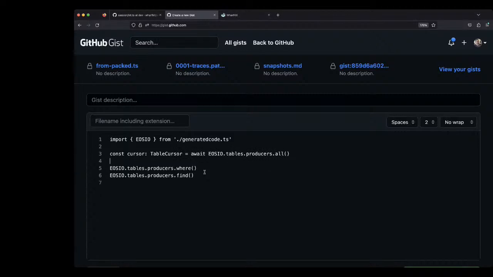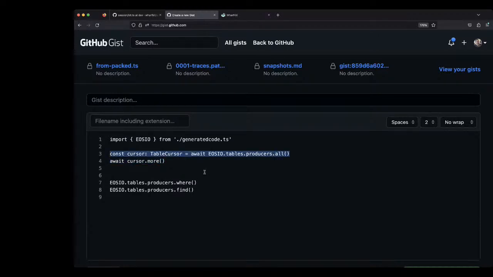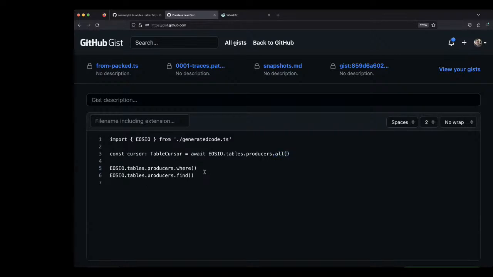You'd probably await that. Then when you had the cursor back, you'd get, let's say, 100 by default. You'd be able to iterate over those 100. And if you wanted the next 100, you could await cursor.more and intelligently know to use the next key field to give you more results, which is really nice. The more can take the additional number of rows you want, for example. Yes, I think the only thing this accepts is a limit. Exactly. So this call might just have a limit too, at least based on our initial designs.